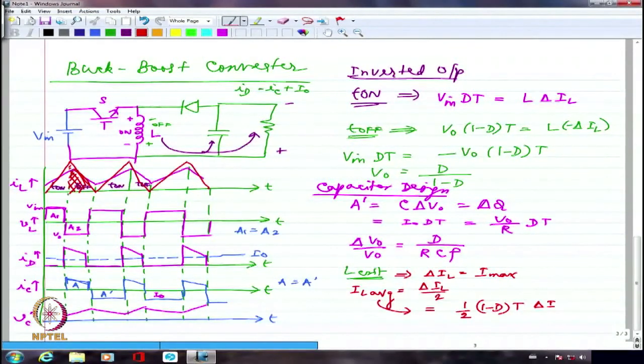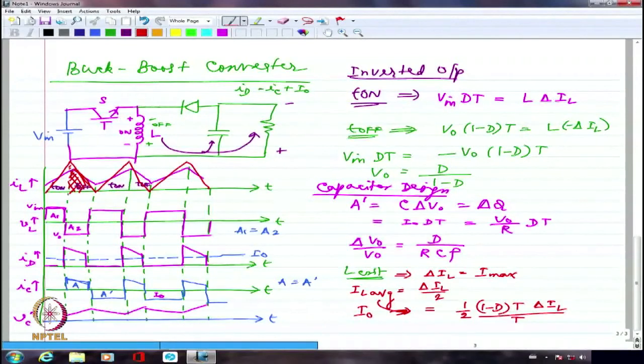Right? This has to be divided by T because it has to be averaged over the entire duration of the complete period. So I have to divide this by T. This will give me what is actually I naught. This will not be IL average, this will be actually I naught. Similarly, if I look at the complete area under that right angle triangle during the on interval and then average it over the period, that will give me IN.